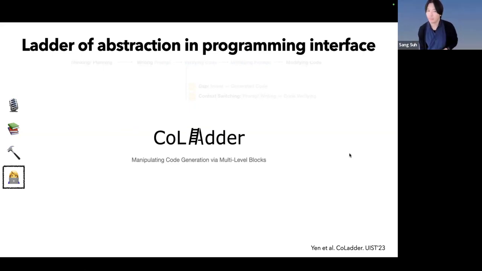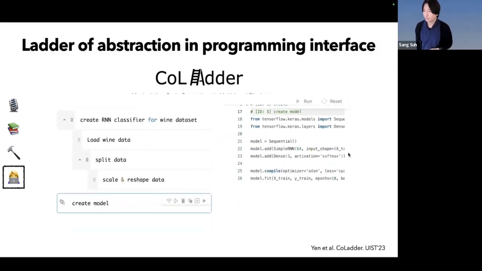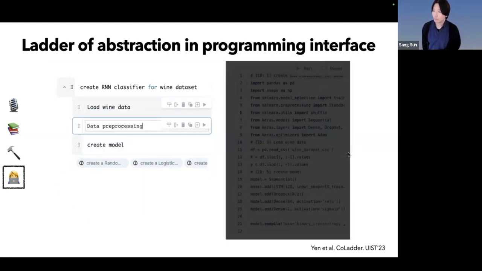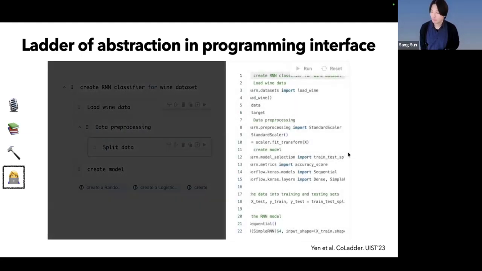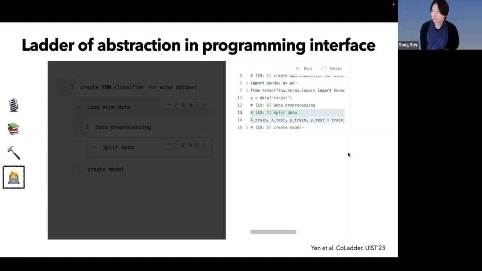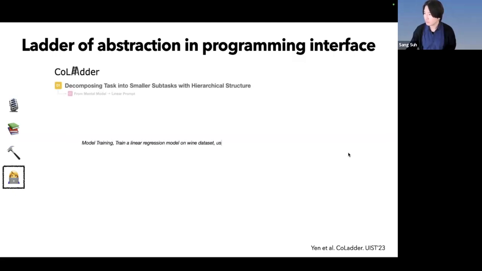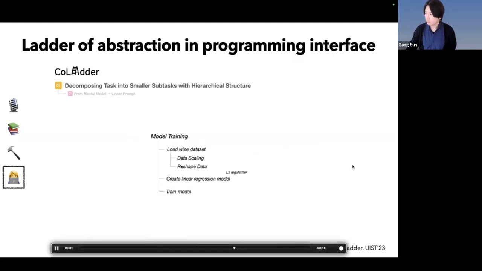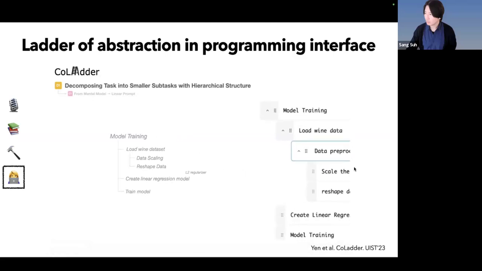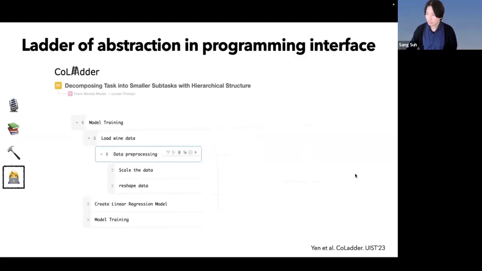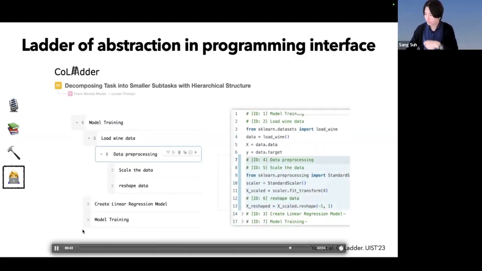Collatter, a system designed to help programmers hierarchically translate their intent to generate code at multi-level abstractions. Collatter features 2 main UI components. The prompt tree editor on the left enables programmers to externalize their mental model. The code editor on the right allows programmers to verify their generated code and directly edit the program. Collatter is designed with 4 primary goals. First, Collatter assists programmers to transform linear prompts into structured trees. Programmers can decompose tasks into subtasks, utilizing a hierarchical structure to externalize their mental problem-solving model. Collatter will then generate code based on the prompt tree and align the code vertically with the task structure.